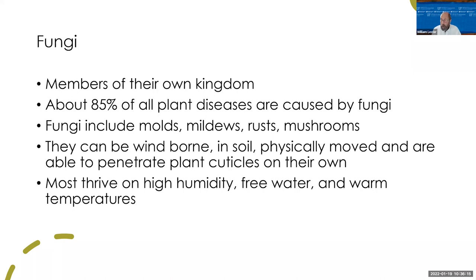So fungi can be spread by a lot of different ways. They blow in the wind, so there's no way to completely keep them out of your yard. They just blow in the breeze and down the street, and they magically land on your plants, your lawn, your leaves. They get spread physically. People do a fantastic job of moving fungi and other diseases from place to place through tilling soil, through cutting different lawns. Lawn services go from yard to yard to yard. People who prune trees and palm trees go from yard to yard. Very effective way of spreading fungi. Fungi, when they land on a plant, many of them are able to poke a hole in the leaf or stem or root or the part of the plant and infect it all on their own. They have ways of doing that.